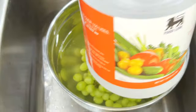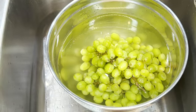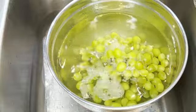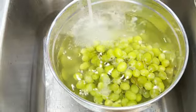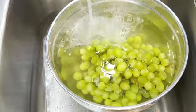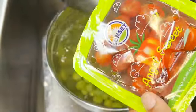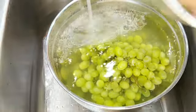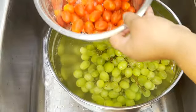So we're going to start off with our grapes. I wash all of my produce in water and white vinegar. It doesn't matter if it's organic or not organic, I still give it the same cleaning. So I let my fruits soak. Since I have my grapes soaking in white vinegar and water, I'm going to do the same thing to my tomatoes in a different bowl.